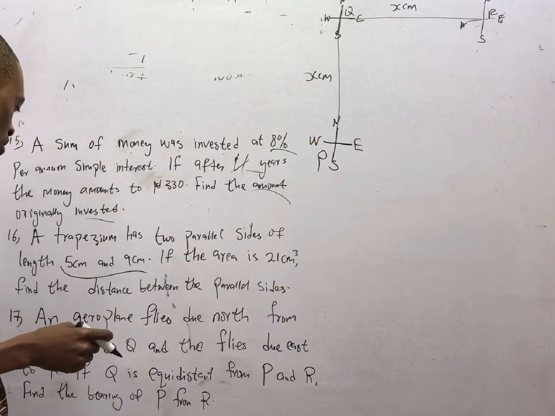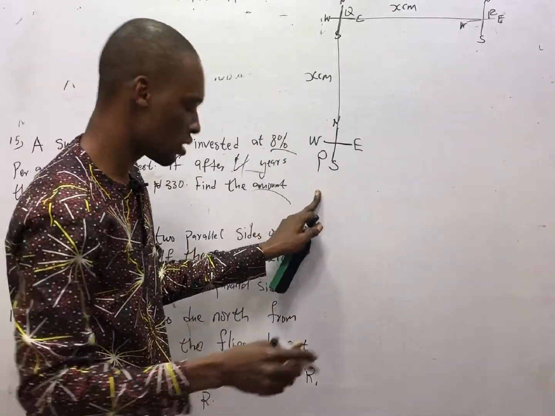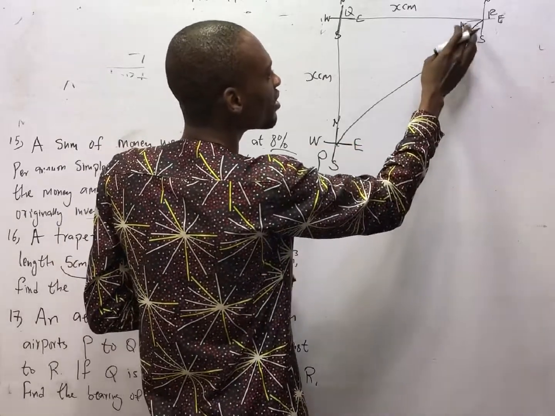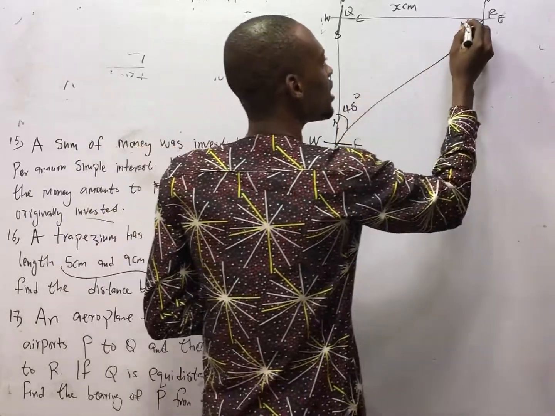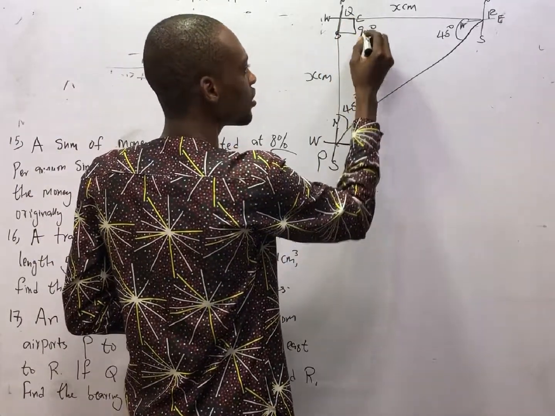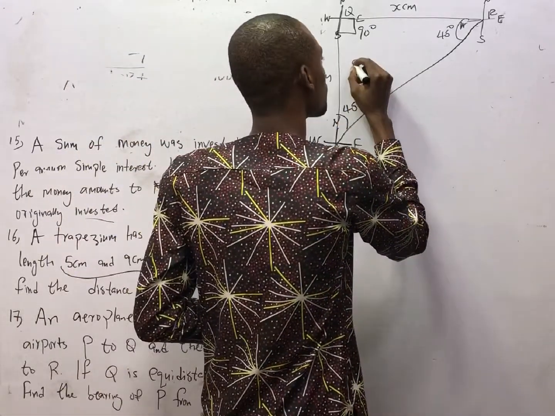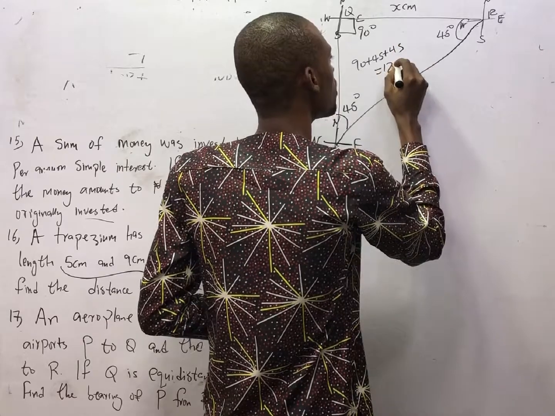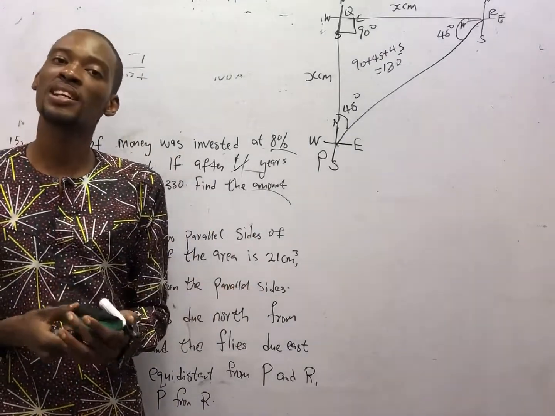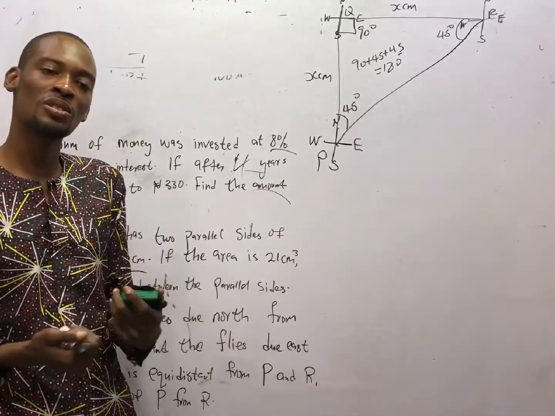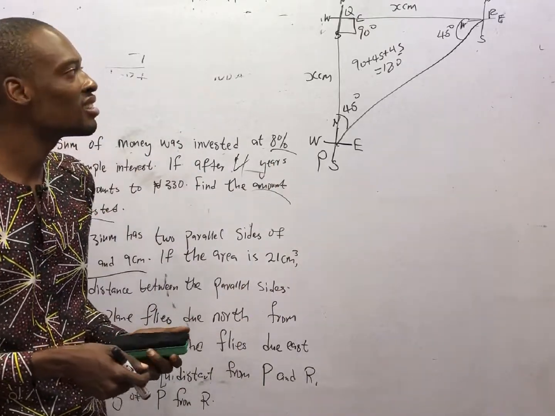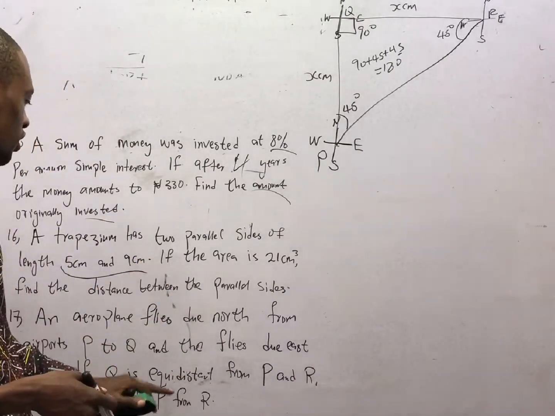What else? Find the bearing of P from R. So this is P, this is R. So let's join P and R. If this is P and R, from this place northeast to southeast, here is simply 45 degrees, and here is 45 degrees. 45 degrees plus 45 degrees is 90, and here is a right angle, 90 degrees, which means the sum of the angles in the triangle is 180 degrees, which is correct, because the sum of angles in a triangle is 180 degrees, sum of angles in a straight line 180 degrees, angle at a point add up to 360 degrees, sum of angles in a circle 360 degrees.